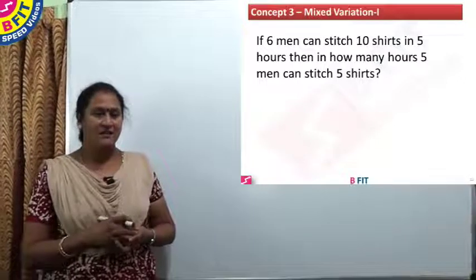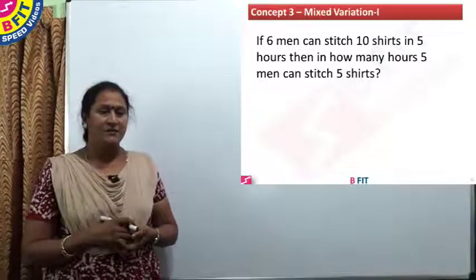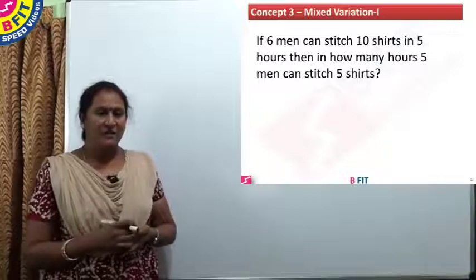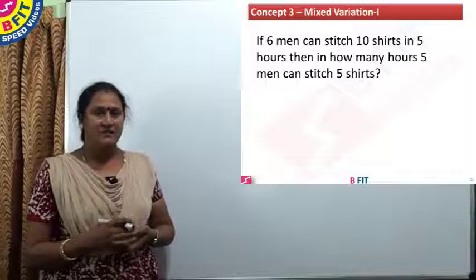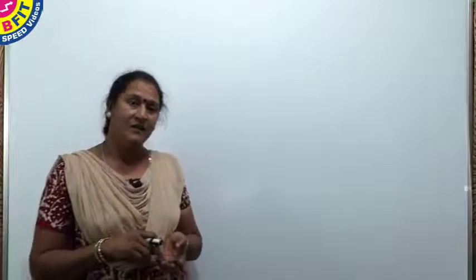So the question is, if 6 men can stitch 10 shirts in 5 hours, then in how many hours can 5 men stitch 5 shirts? So we will see the working. In this question, you have 3 variables: men, hours and work. 6 men can stitch 10 shirts in 5 hours. So you are asked to find the number of hours 5 men take to stitch 5 shirts.